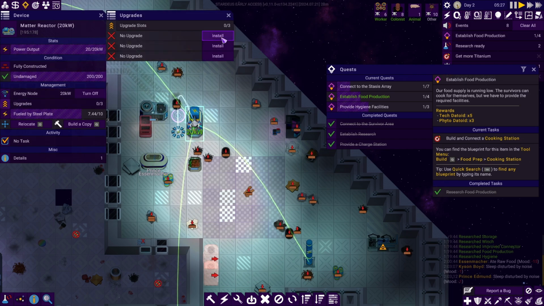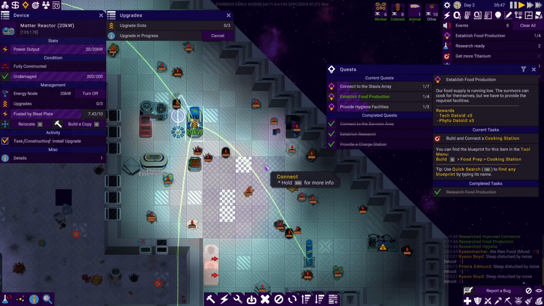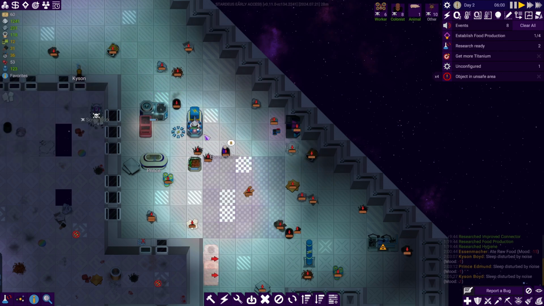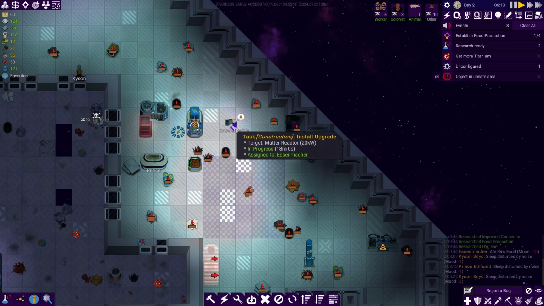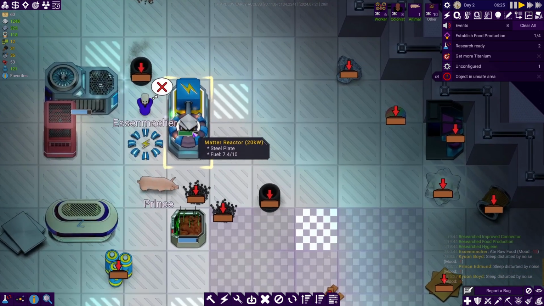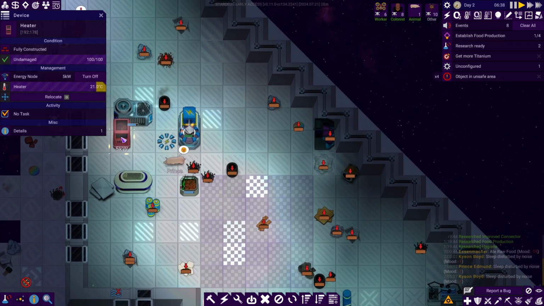0 out of 3. Can we install upgrades? Reactor efficiency upgrade. I'm going to press select on that. I don't know whether I want to be doing that, but I just did. There we go. Somebody go and make this better at doing stuff. Yeah, look. Oh, there's an upgrade. Oh, it's a sort of pre-built module type thing, I suppose. Wonderful. Okay, that's quite good.